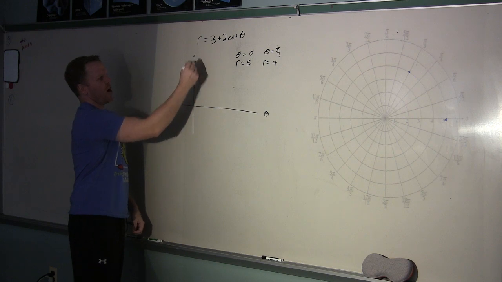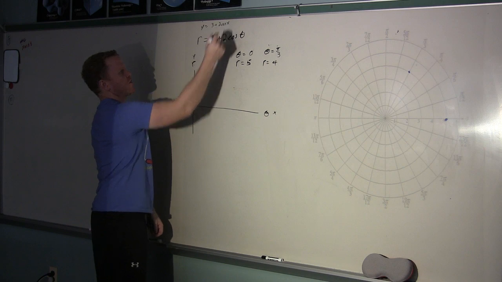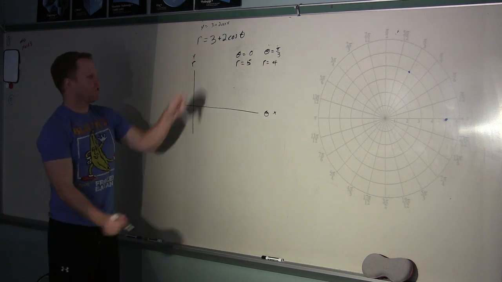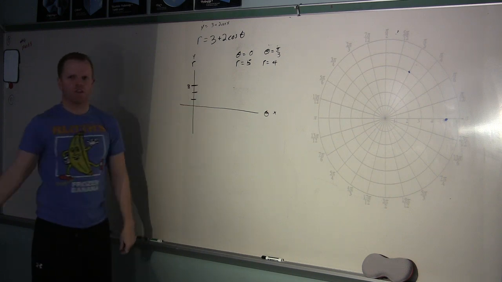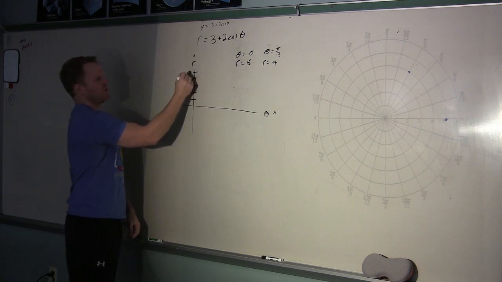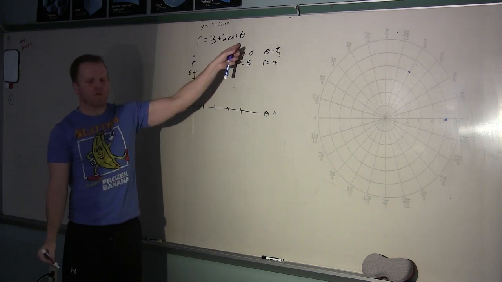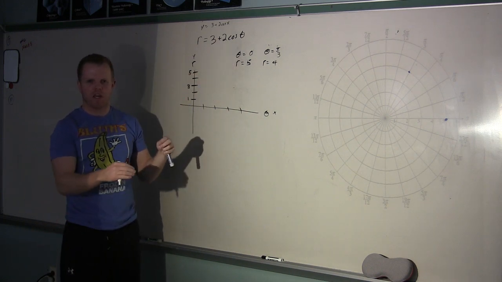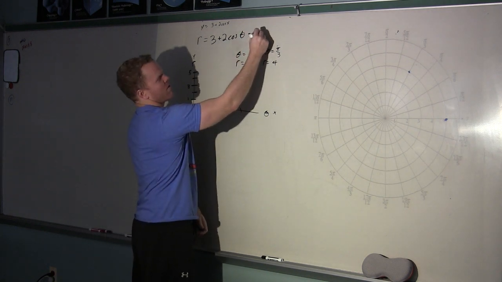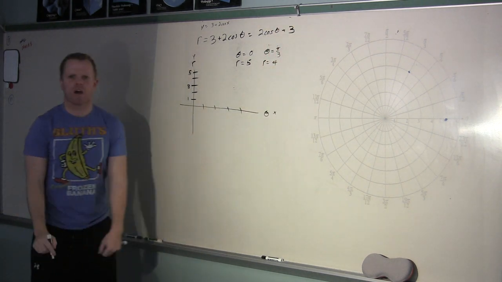If this is y and this is x, and this basically said y equals 3 plus 2 cosine x, this is just a cosine graph shifted up 3. So the midline's at 3. Amplitude is 2, so it's stretched up by a factor of 2. No period change, nothing weird here, no phase shift. This is just a quick, easy cosine curve, stretched vertically by a factor of 2, shifted up 3. If you'd like to rewrite it like this, then by all means do that.